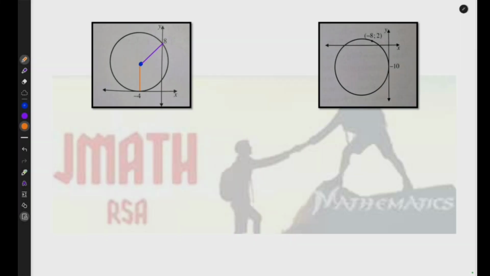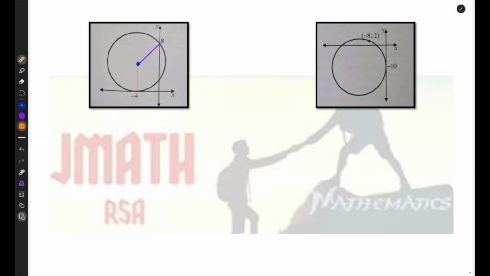Now for the third question, it gets really tricky because I don't even see the center. So that's why I drew in a blue dot. All I know there is that this is A and that is B. Further than that, I don't know anything. But if I look closer, it touches the x-axis. So that means that if my center moved 4 to the left, I can actually say, but a is then minus 4 in this case.